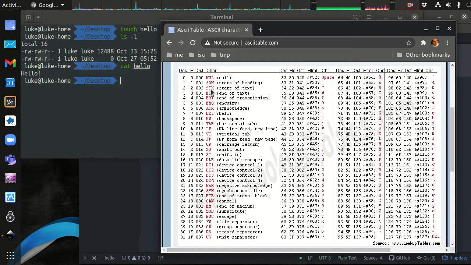So here we see a listing from the decimal numbers 0 all the way up to 127. If you include 0, that's 128 characters that can be encoded with this ASCII code.